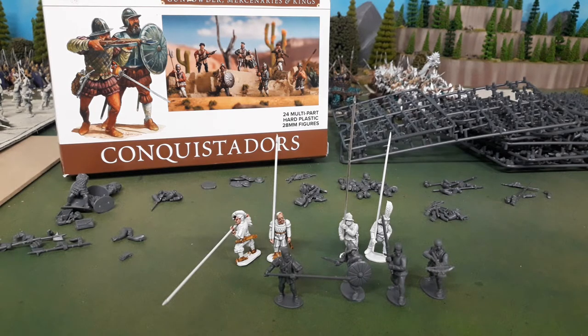Per paired sprue set you also get three halberds with paired arms, five muskets with paired arms, three crossbows with paired arms, four swords with four shield arms, four shields, four additional bucklers, six sheathed swords, one crossbow quarrel for extra detail, and seven spears - six of the seven are paired arms. There's an additional arm that can go onto the seventh spear or one of the two long swords. There are 22 heads total and three additional arms.